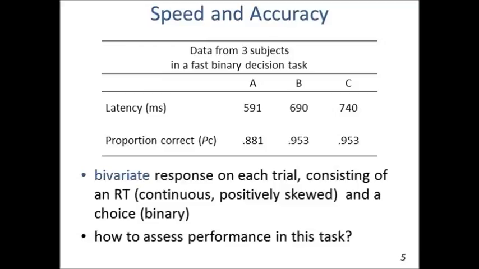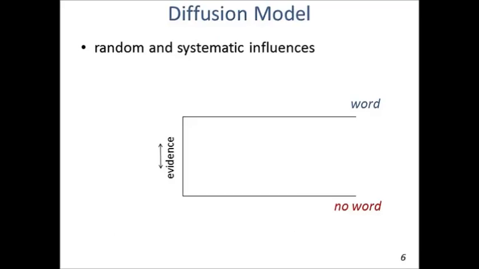And note that A, B, and C could also be different tasks, and one participant is working on these different tasks, or different groups of participants. So this need not necessarily be three different subjects. One way to address this metric problem are theoretically informed measurement models or process models that account for both dependent variables simultaneously. And one such model is the diffusion model. I will not go into the mathematical details in this video. I want to show you the basic conceptual ideas by simply visualizing some core components of the model.